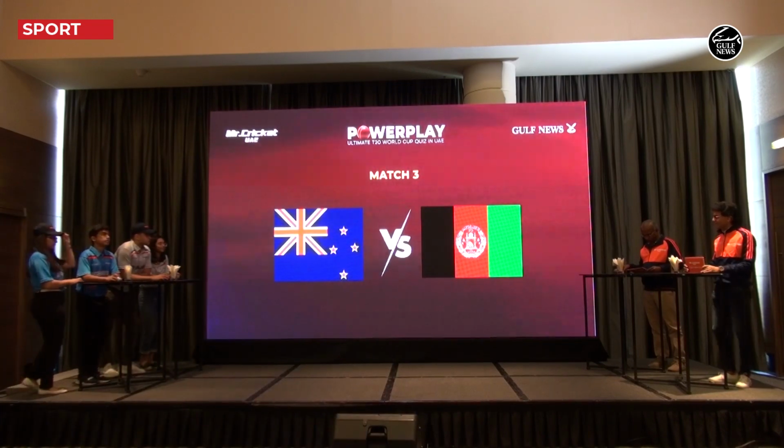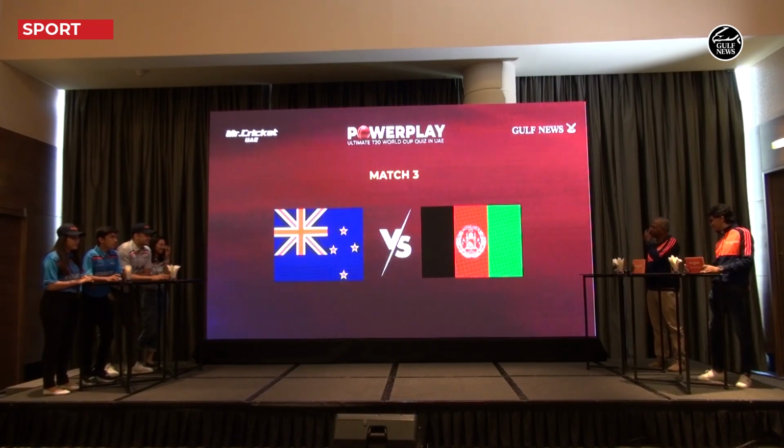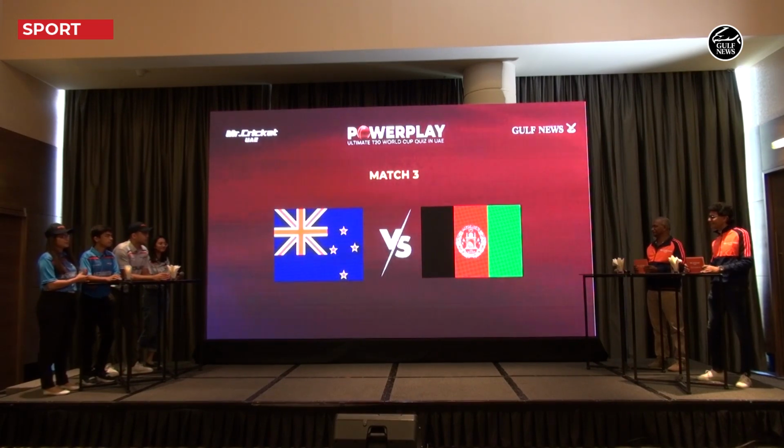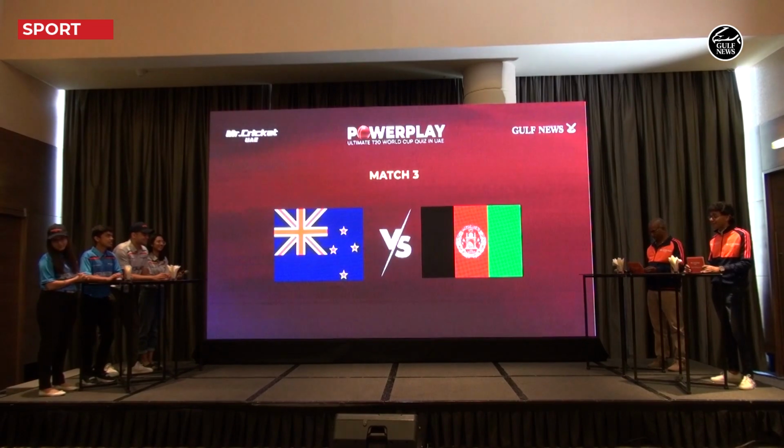So I see some familiar faces. I can see Salman and Arshia. I can see Maz and Amisha. Are you guys ready? Yes, we are. I'd love to see you guys in Afghanistan and in New Zealand t-shirt. New Zealand is already in the finals. Let's see whether they can pull off it here. Shyam, should we begin? Let's go.